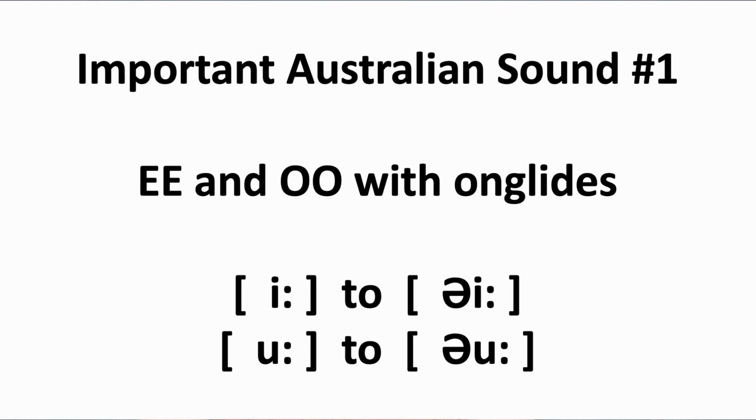Okay, here we go. Important Australian sound number 1, on glides for E and oo. The pure vowels E and oo are spoken with on glides in the Australian accent. What does that mean? The best way I have to describe it is consider you're going to start vocalizing before your lips and jaw fully form those vowels. In their pure form, the vowels are again E and oo. But what Australians do is this: A, O. See how there's a little bit of movement in the sound, almost making them diphthongs?